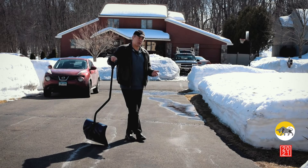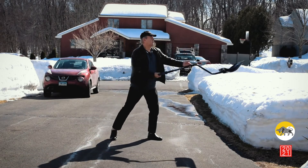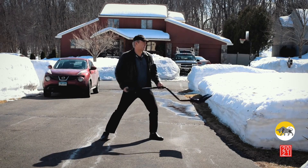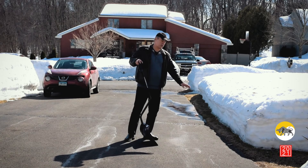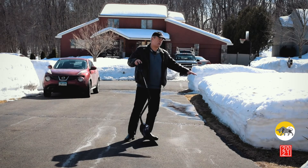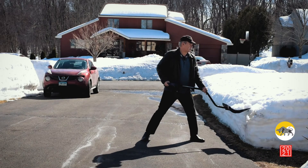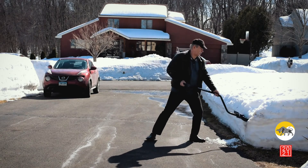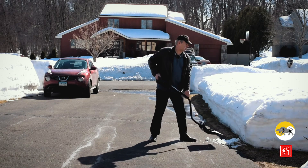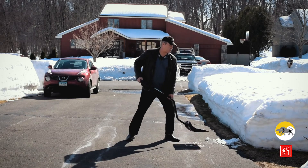If you're working on a porch, some people ask me, 'I have a rail and I have to get up over that.' Still not a problem — don't change the pattern. Once you get the inertia behind you, you can throw the snow as high as you want; it doesn't matter. And if you have a scenario where it's six inches overnight and you have a high pile, don't change the pattern either. You just start at the top of the snow: bring it back, discharge, go in a little shallower, discharge, rock back, discharge.